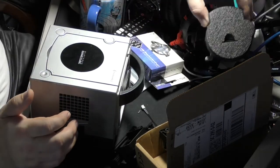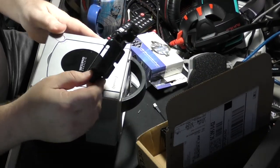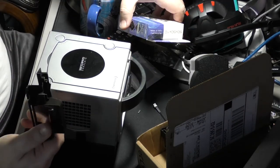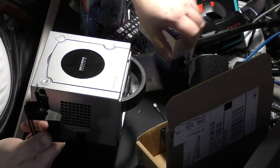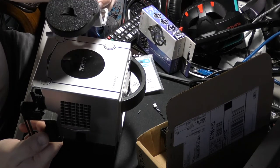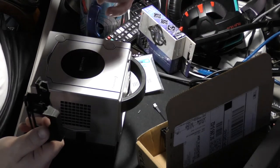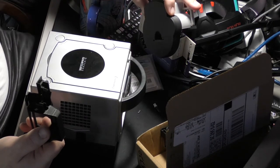We're going to also do a fan upgrade from this same site. It's laserbear.net. And the only thing I have to complain about, for a side note, is that I didn't get any mounting hardware. Maybe I don't need it. I can see where it mounts on the board, so maybe I can use the original drive screws. Who knows?